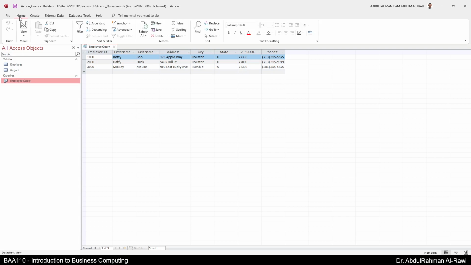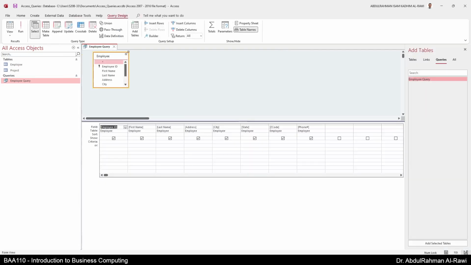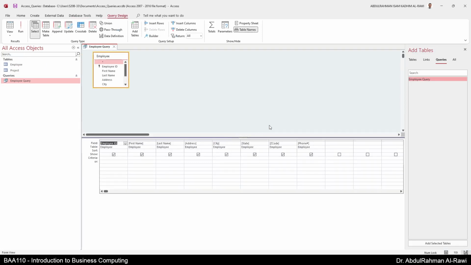So this is my query. When I select it and go to the Home tab, you see I can go to the design. When you right click, you can go to the design view or open it. When you open it, it means you display it. So I will go to the design. But if you click here, you see you have datasheet view like tables, design view like tables, but you have this extra little thing which is called SQL view, where you write SQL code manually yourself. So I will go to the design view, and this is basically what you need to focus on in this course, the query design. First of all, I have only one table, as you can see, with all fields added.